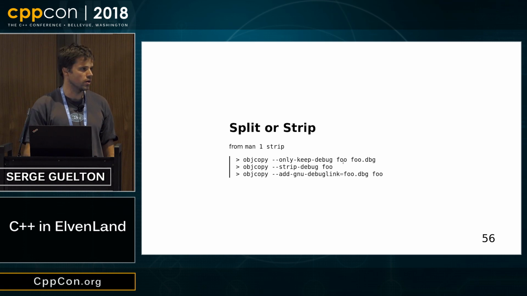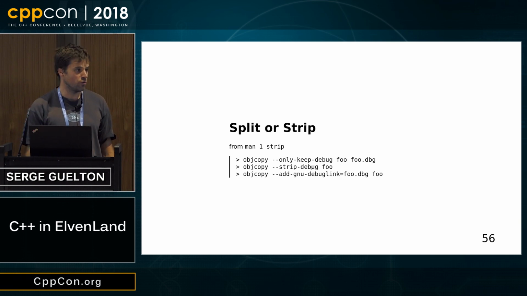First, you've got your binary compiled with -g. So that's foo here. And you obfuscate, so you copy only the sections that are debug sections into the foo.dbg. So that's my debug information, and I can ship them or keep them at home, and if my customer has an issue, I can get the core file and debug it using my debug information, but I don't ship the debug information, for instance, as a very low anti-reverse technique.